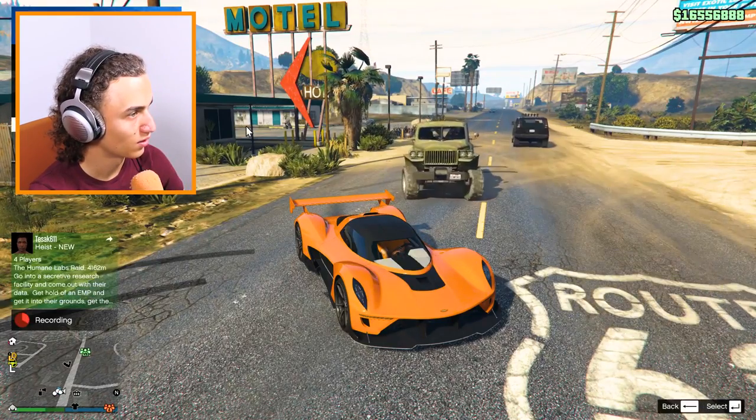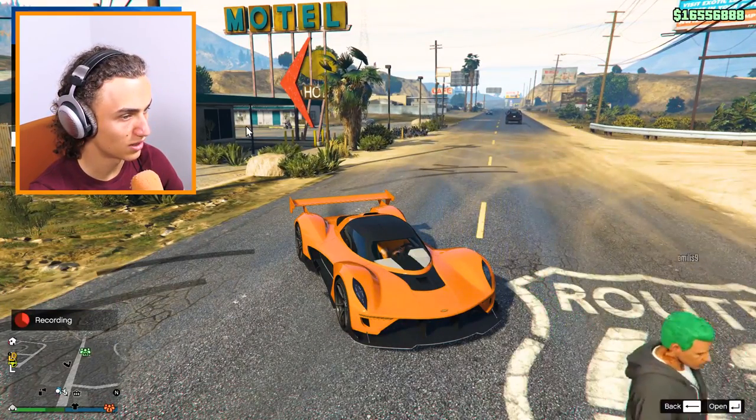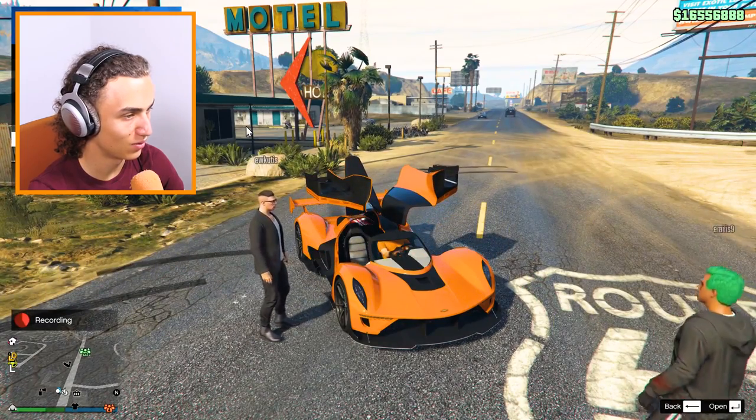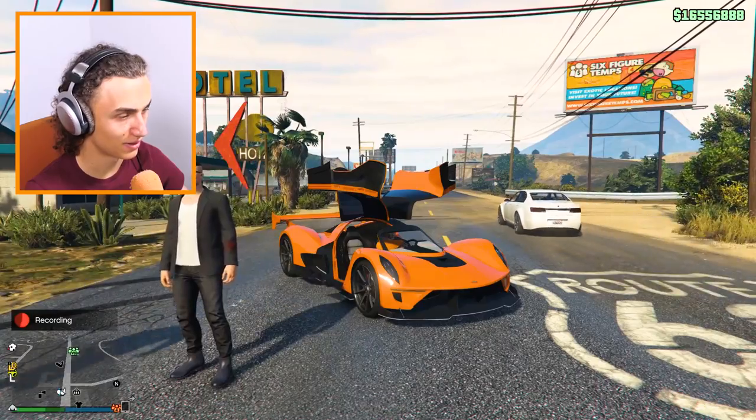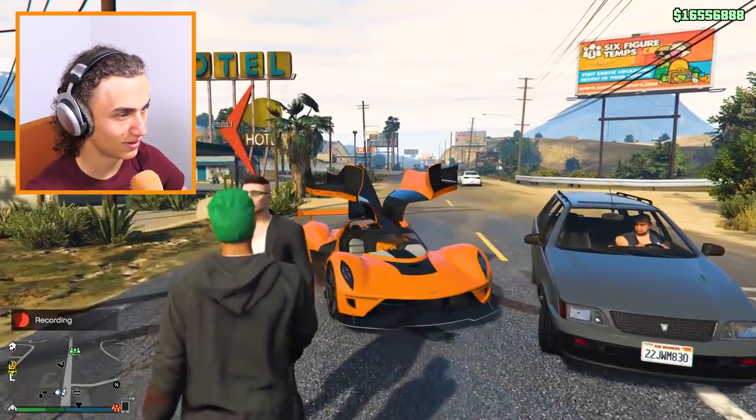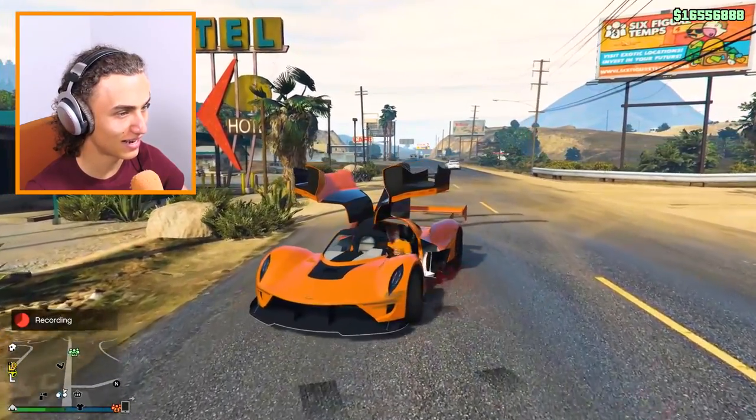Let me just open the doors. One second. Here we go. Vehicle doors and all of them. Bam. Oh, look at this. These guys are ruining the shop. Come on, guys. Are they ruining the shop for you? Come on. I need to drive away. I was trying to get like a nice shot there.